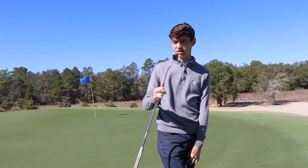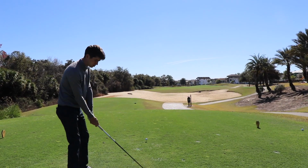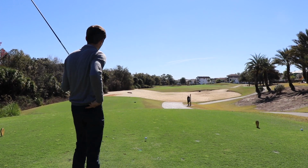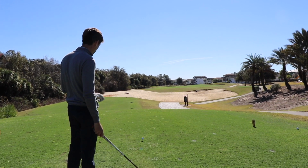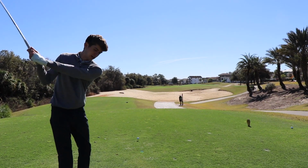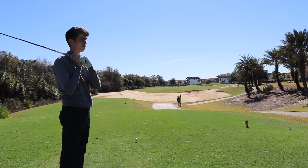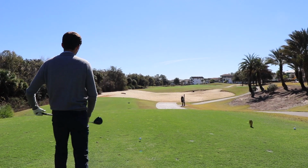A tough bogey there after a good tee shot. So a tough bogey there at the par 3, especially after hitting a decent tee shot, getting a putt at it. That was a total misread on that putt. Left it low, hit it too far, and then not enough speed on that putt coming back. It's crazy when you're playing on days like this where the wind starts messing with the putts. That's just an added thought in your head over that thing. Definitely did not hit it firm enough, and that's a bogey. So that's what it is.